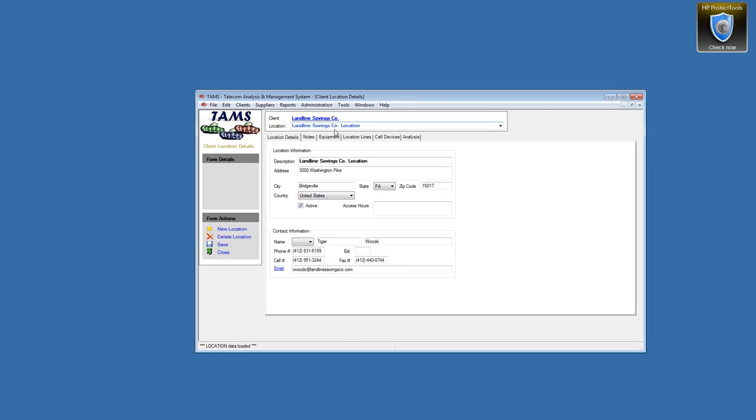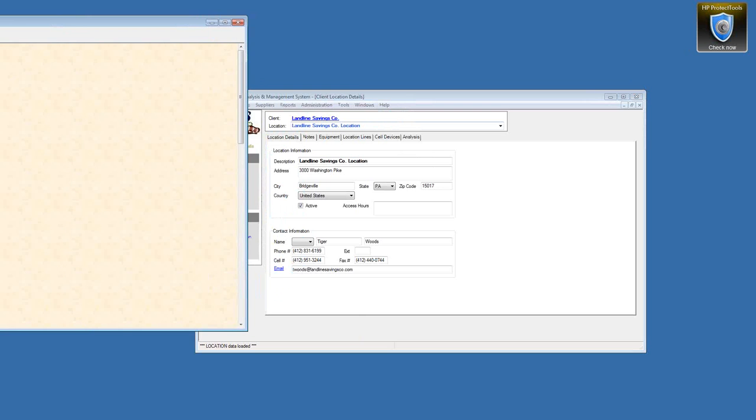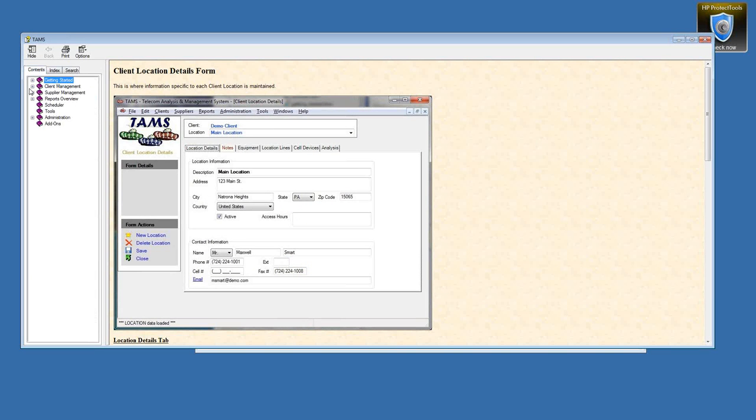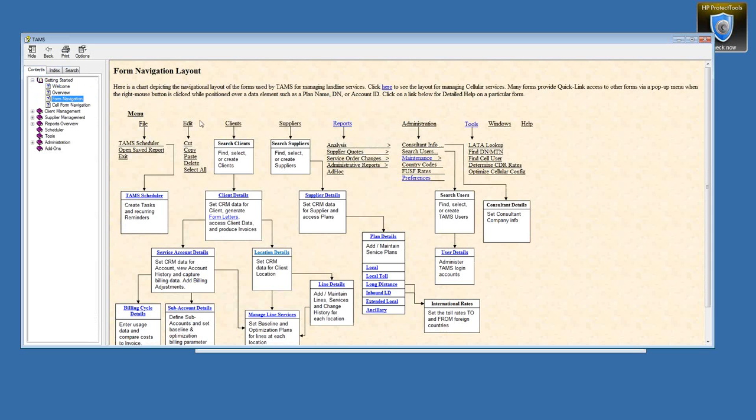There's only about a handful of forms that you really touch in TAMS during any given session, but 5 or 6 forms, until you're familiar with it, you can get a little bit lost. We do have in our help files a navigation form that a lot of people find useful. Under the contents, under getting started, there's this form navigation, and it shows the menu system and the tree structure of the form. The one we're working on now is we've picked a client, we're on the location details, and we're going to come down to the line details. It's a logical, hierarchical structure. You have a corporation, lots of different locations. Each location has a bunch of lines.